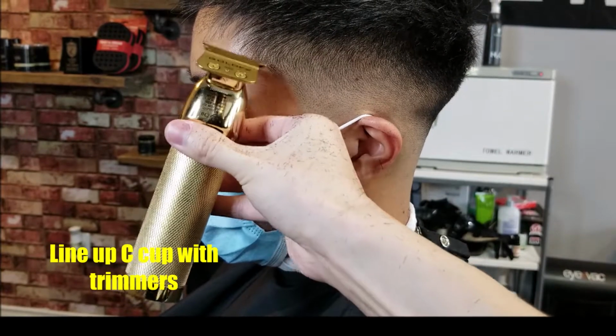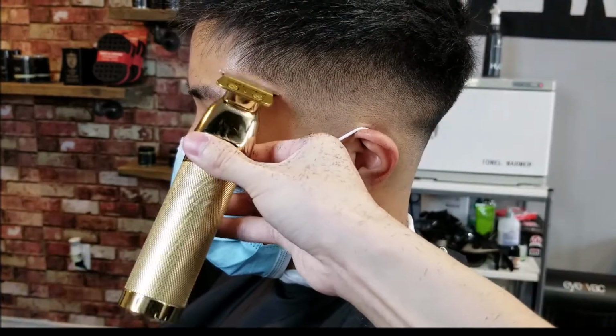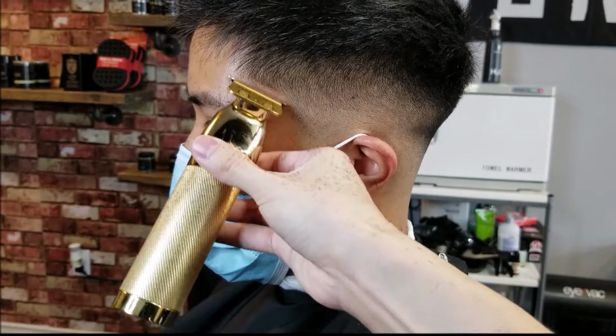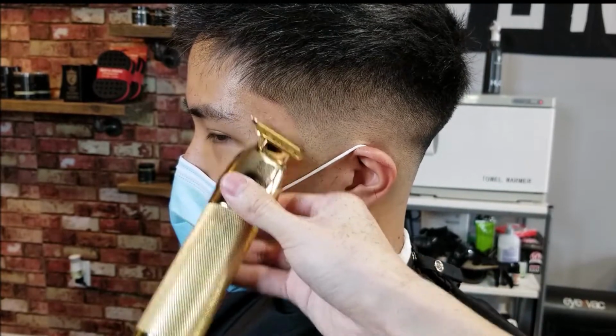Now with the fade pretty much complete on this side, we're going to be using our trimmers to create that C-cup area. With this, it's going to really frame everything nicely together, and you can see exactly how everything looks.